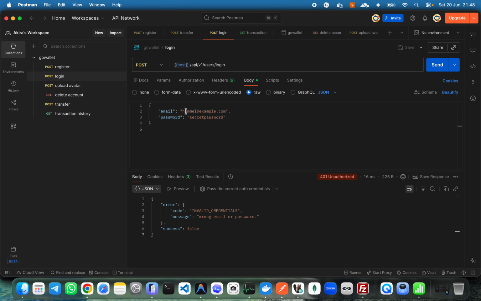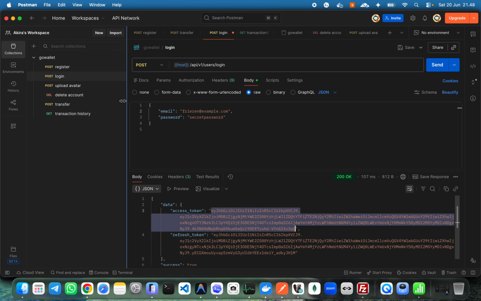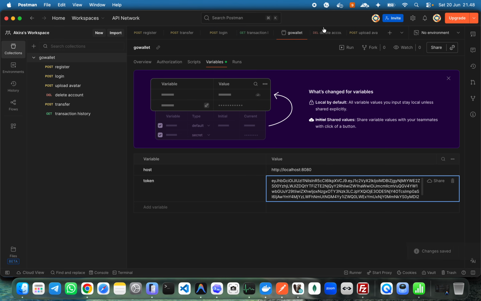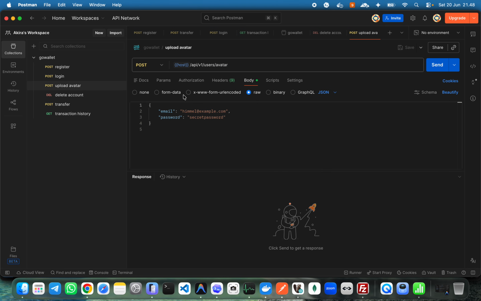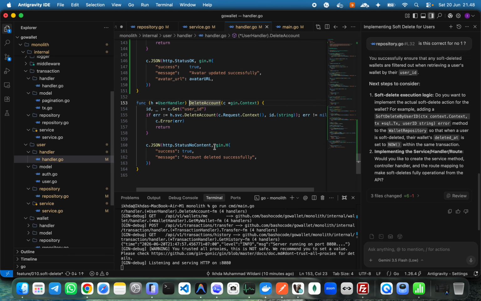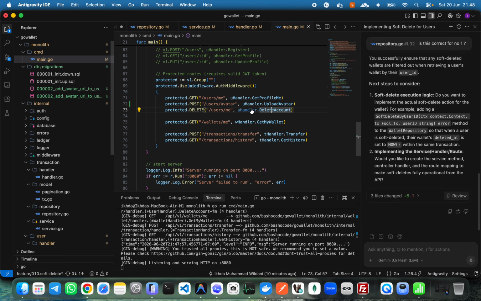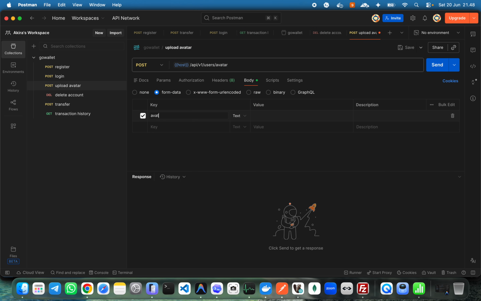We log in first with the free run maybe, yeah, and then we copy to here. We upload file multi-part. It should be body form data. No, not delete account, but upload avatar should be avatar, and the file, and then select file.